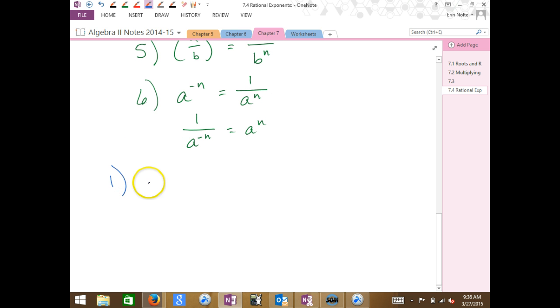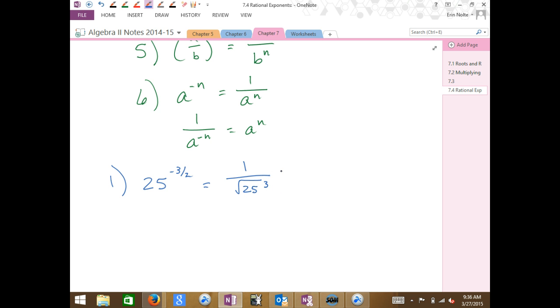Okay, so number 1, let's say I have 25 to the negative 3 halves. Okay, so for starters, if I have a negative exponent, what's happening? Where is it going to go? Goes into the bottom. Okay, and since I have 25 to an exponent, I'm going to convert it into radical form. So what is the radical form that's going to be on the bottom? Go ahead. Square root of 25 cubed. Close. Just a positive 25. So the only thing the negative does is simply move the whole piece down into the denominator.